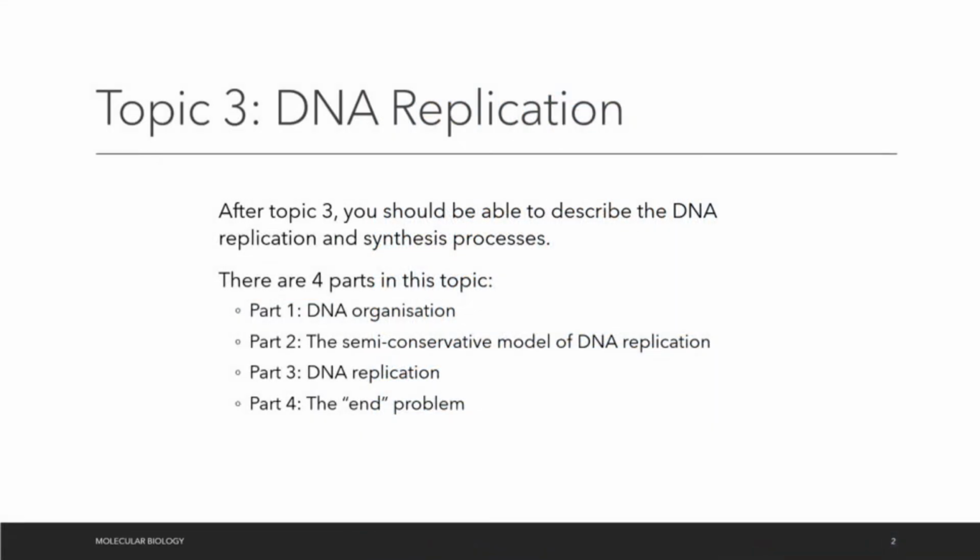This is a learning outcome for topic 3. After this topic, you should be able to describe the DNA replication and synthesis process. There are 4 parts in this topic. Part 1 will be on DNA organization. We will talk about how DNA is organized in prokaryotic and eukaryotic cells.